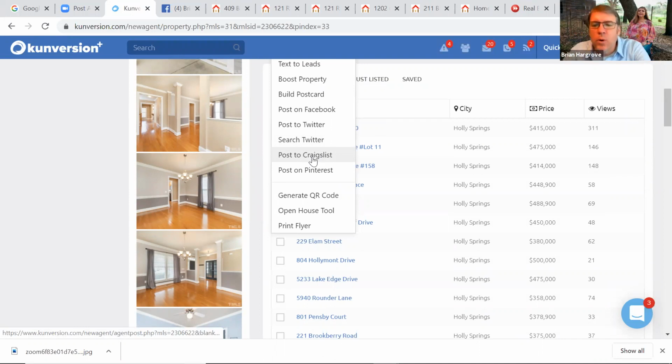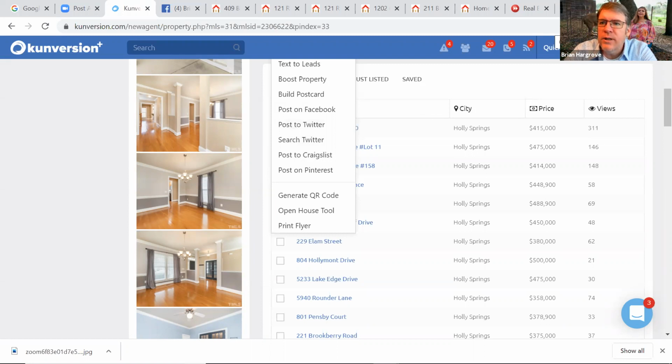If you've never done this before, it's going to take you to a screen that says you have to add an extension to your Chrome. So first of all, always make sure you're using Chrome with Kunversion, okay? That's step one. Make sure you're on Chrome when you open your Kunversion dashboard. Two, it's going to instruct you how to do this extension, but very simply, and I'll bring in your laptop once we're allowed to sit next to each other, if you ever need me to do this.